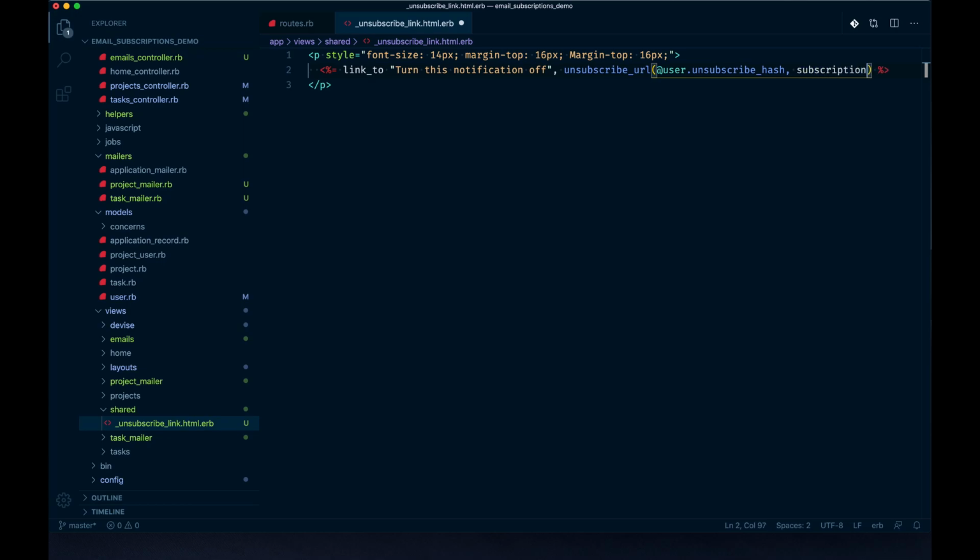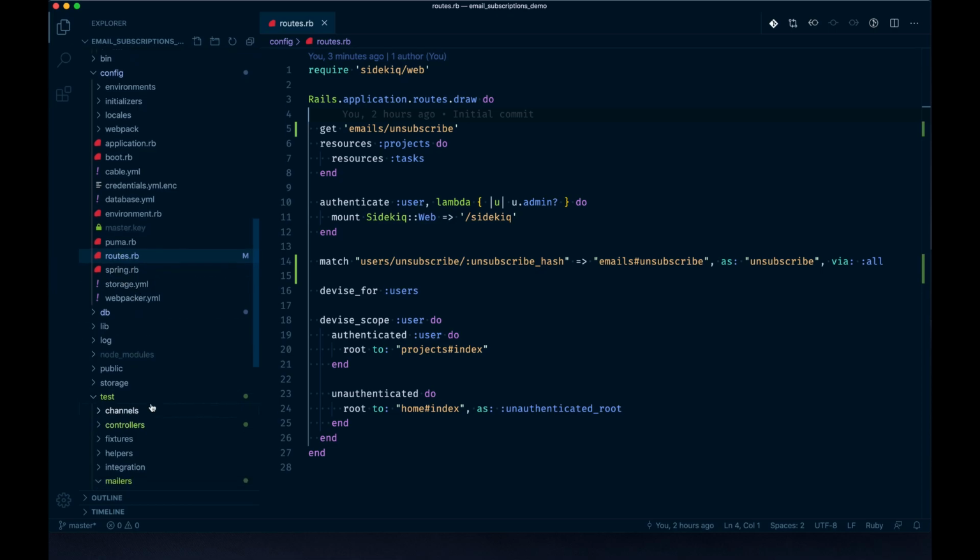I'm going to call it subscription, and then a subscription type will be what we render through the partial, like an instance or ID. That'll make more sense in a second. So this will render in each mailer now. Let me double check everything's typed right. I think so. So in all of our mailers, we just render that partial now.